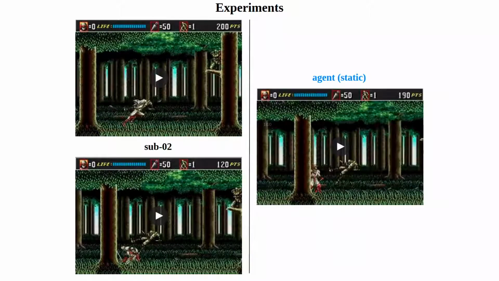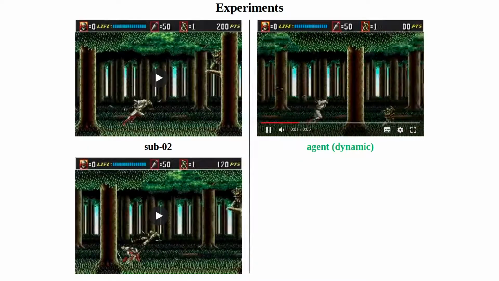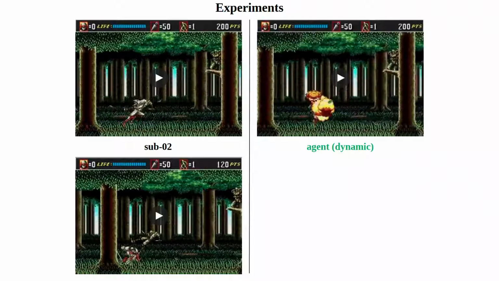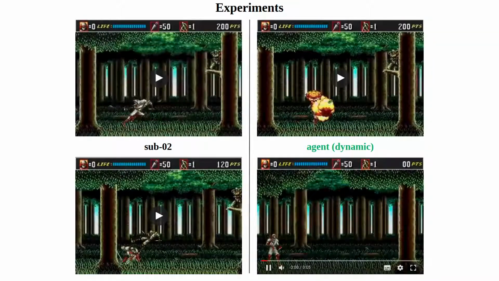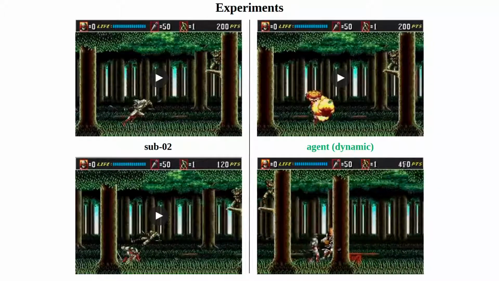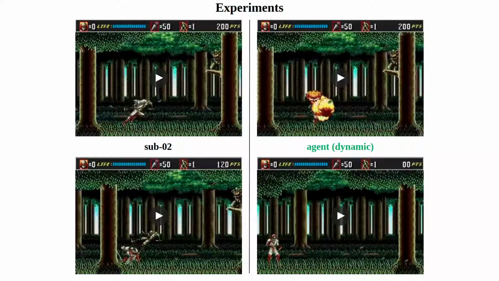So now, let's look at our best static deep neural network agent. So it's running, but is not neutralizing the first enemy in the same way, and it stops in front of the second. Now, let's look at agents equipped with networks of dynamic complexity. Looks much more similar to Sub-Zero 2. Let's look at a second one. Same thing. Alright, dynamic networks seem to even be an upgrade. Looks like we're on the right track.